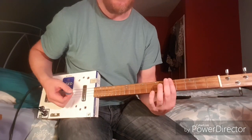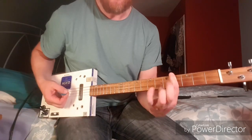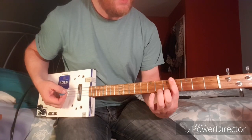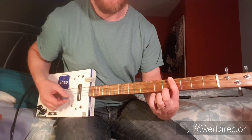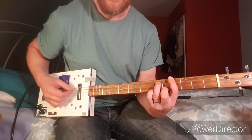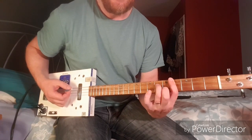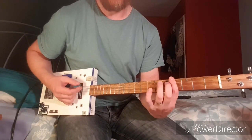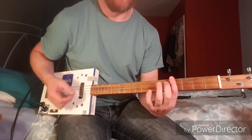It's dead simple — if you can do bar chords then you're there already. It's kind of like Rolling Stones types of chords. What you want to do is start on the fourth fret and bar all three or four strings. If you've got a four string guitar, put your second finger on the fifth fret of the B string and your third finger on the sixth fret of the D string. It's an on/off with those two fingers.